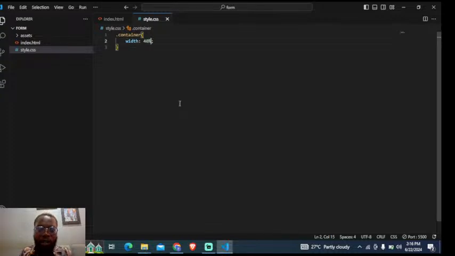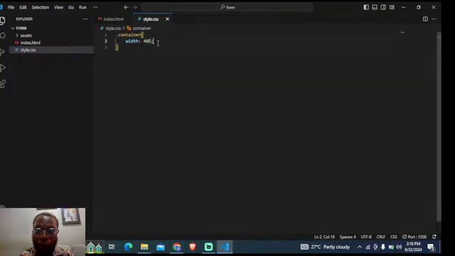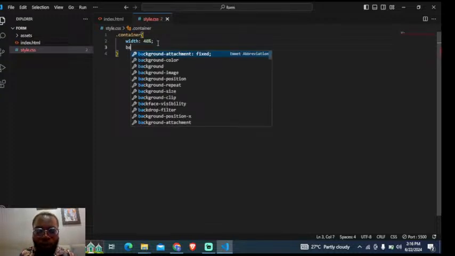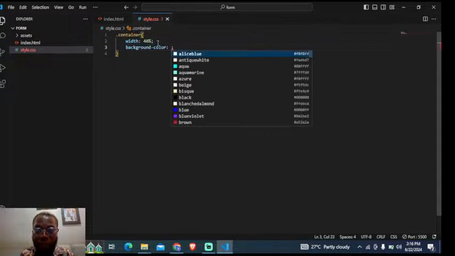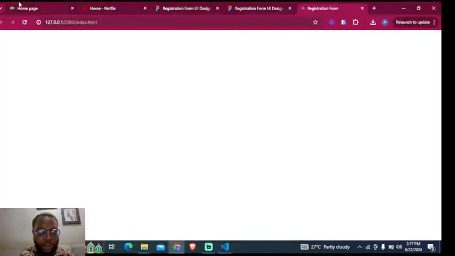Now let's take a look at what we have here, and again, you wouldn't notice anything too different. I have a width of 40%, but again, the background color is white, so it matches with the background color of our body. So for us to know that we have a div currently active on our web page, let's give it a different background color. Like a friend usually says, background colors are usually ways of debugging. So let me say blue for my background color right about now, and let's check again. Wow.